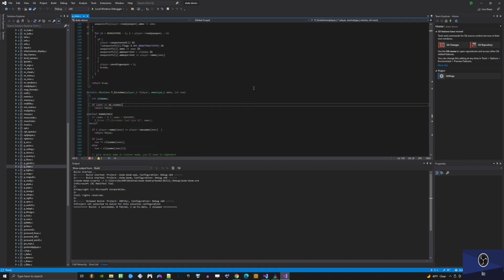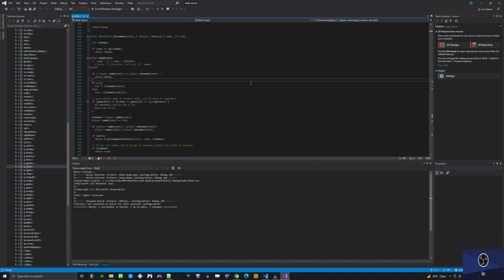Okay, here's one. This is the function that gets run when you run over an ammo clip or an ammo box or something.